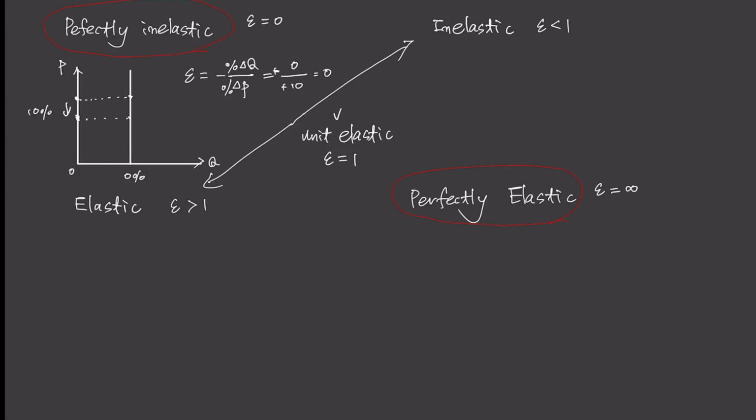So for perfectly inelastic demand, the shape of the curve is vertical. That means that even though the price changes a lot, quantity demanded doesn't change at all. Price changes, and quantity demanded should be responsive to the price changes, but it doesn't change at all. That means it is the perfectly inelastic case. And for the other cases, let's see, right? For example, I will draw again.